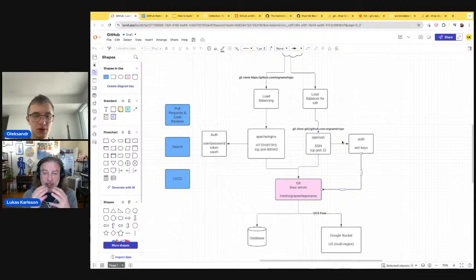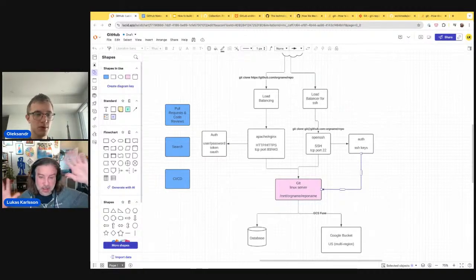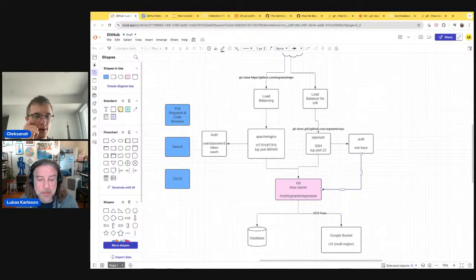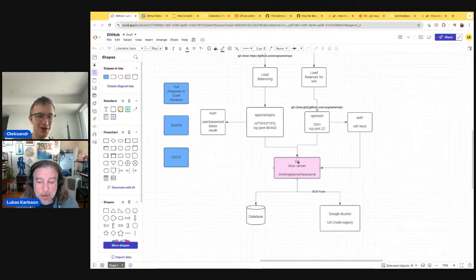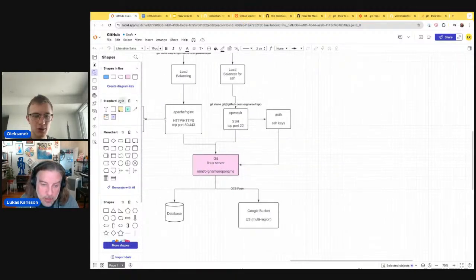Would it make sense if we focused on designing this as a single server model instead of a scalable cloud model, where it would just run on one VM? Yeah, I think we can do the basic overview here, and then briefly mention how we can scale it, at least with a few comments. Okay, so then I would change this a little bit.